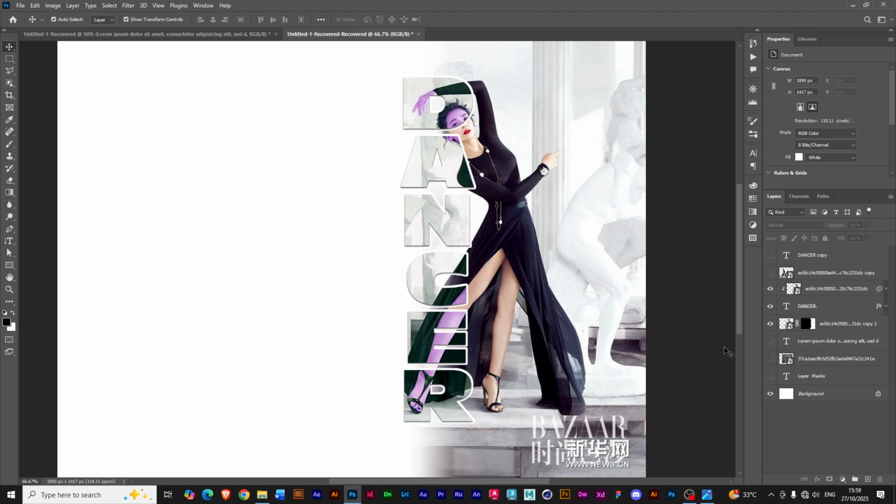No, it's not on the text. It's on the image. The image inside the text is the one that we are changing. So change. You see, it's changing the image inside the text. In this kind of technique, the color of your text doesn't really matter. That's why I didn't say use green text or blue text. Because this image is going to cover it, so it doesn't matter. So this is technique one.